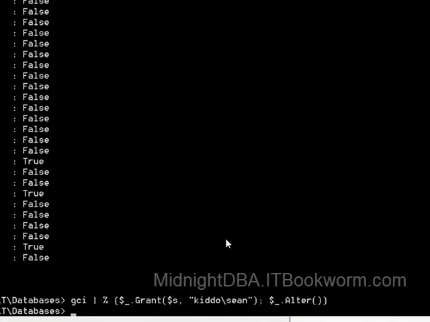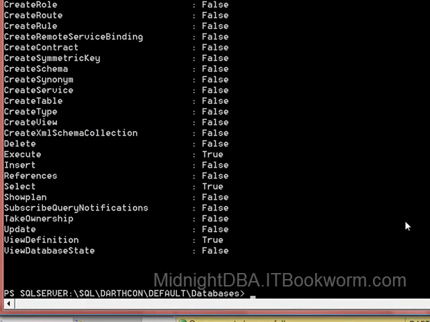Now, let's say I wanted to remove a permission, right? I want to remove view definition because, say, this is a web application, and we just saw, oh my God, we've got view definitions on here. So, looking at $S again, I've got all these guys set to true. But remember from the last video, setting this to false doesn't mean I'm going to toggle it to false in the database. That's not what that means. It means that this means true or false. These are the ones that I want to be set by my method.